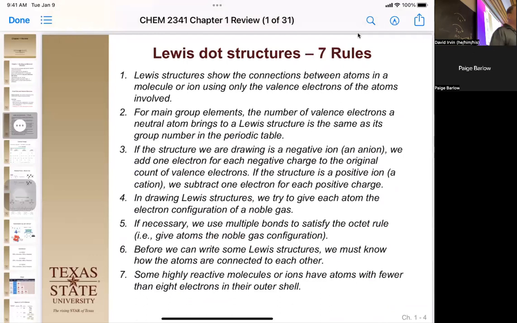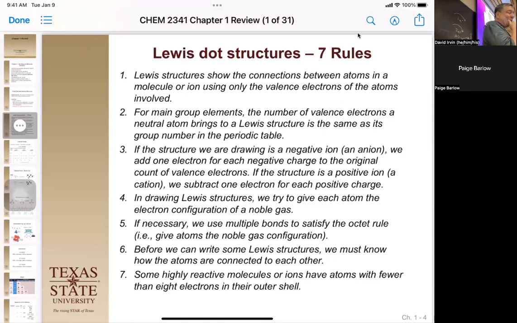The last rules are about whether I need a double bond somewhere. That happens a lot with sulfur and phosphorus, occasionally with carbon if you don't have enough atoms to bond to, right? And then before you do those Lewis-Dot structures, you want to look at the other atoms. Put the thing that needs the most bonds in the middle and build out from there. Most bonds, next most bonds, hydrogens along the outside, okay?